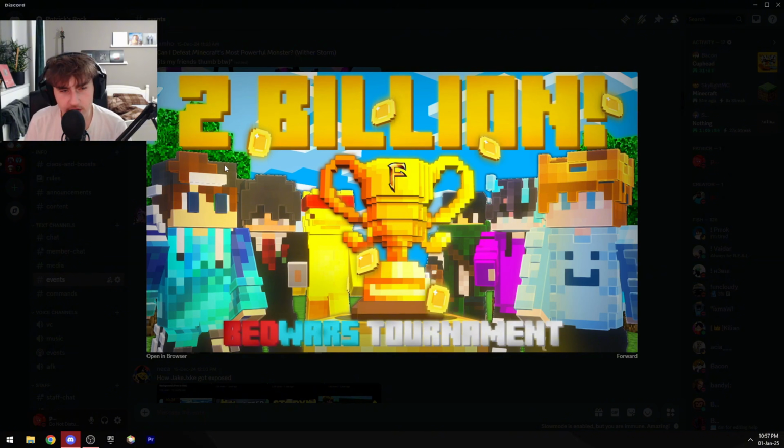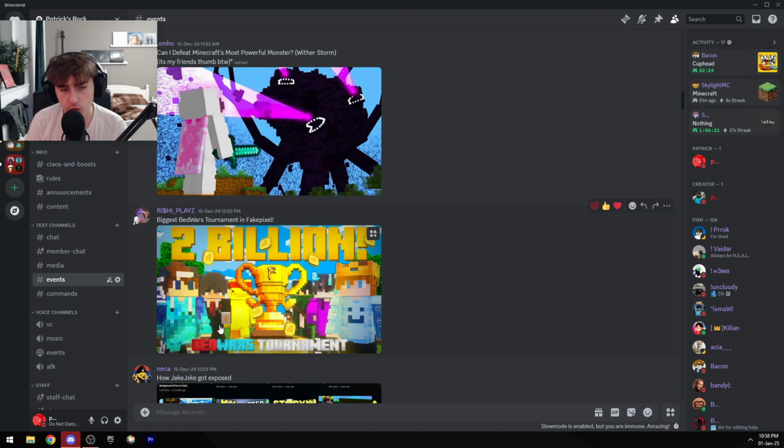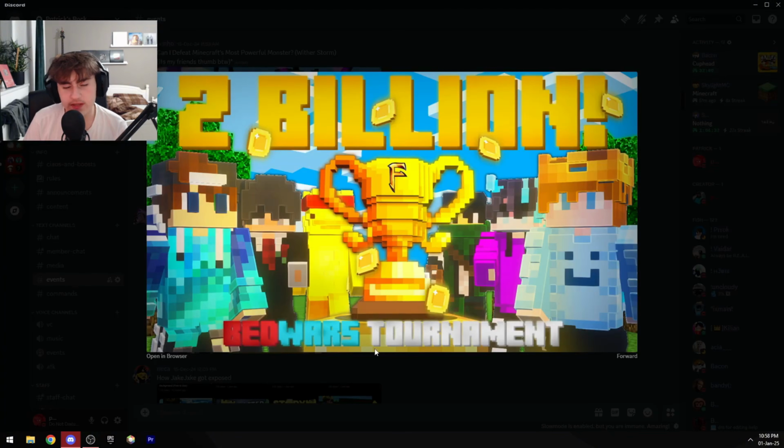And also the cutouts of the players are a little bit weird. As you can see right here, there's little lines you missed. So I suggest when you cut out a player, you should go a little bit inside so you don't also get a little bit of the background. Also, you already have Bedwars Tournament in the title, so I don't know why you also have to have it in the thumbnail as text as well. So I would just remove this text altogether.